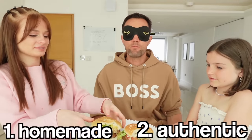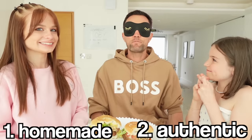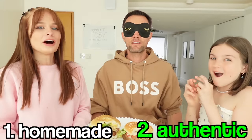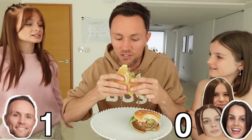So which one is the authentic burger? Is it 1 or number 2? I think that the actual fast food burger was number 2. No! So that means... Open your eyes. However, that was number one. I like number one the best. But that means we don't get a point, so we're less likely to get... number one was the most delicious.